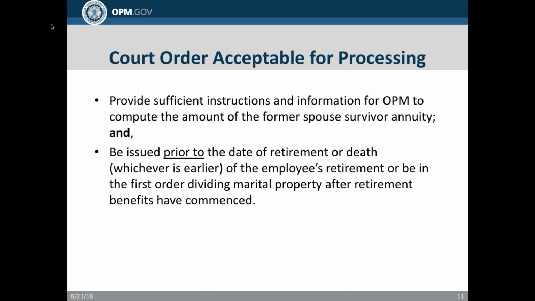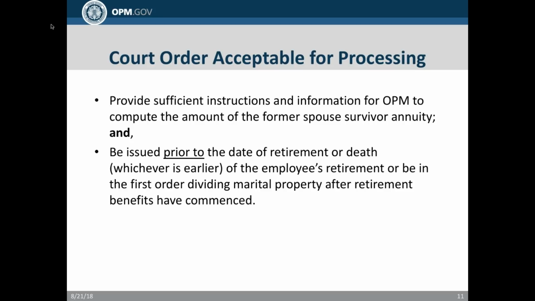A court order must also provide sufficient instructions and information to OPM to compute the amount of the former spouse survivor annuity. Just like we said in the apportionment, we must have clear instructions. Survivor annuity is the same way. It needs to be clear and concise as to what is awarded.